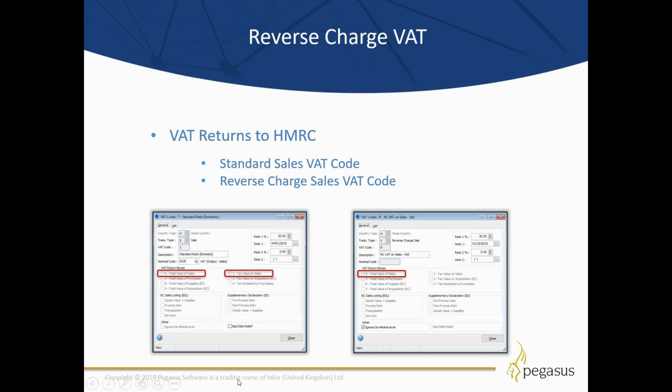Notice also that there is an ignore de minimis level box, and that is ticked. Remember what I said earlier, reverse charge VAT has been enforced in the electronics and mobile phone industries for many years. HMRC have a term called de minimis, which determines a transaction value at which the reverse charge VAT procedures should apply. This is currently set to £5,000. However, for the construction industry, there is no limit. In other words, all sales and purchase transactions will fall into the reverse charge regime irrespective of the transaction values. Therefore, tick this box for the VAT codes that apply to construction reverse charge VAT.